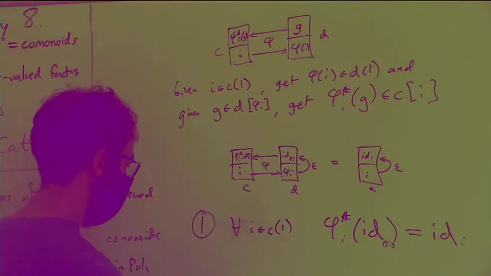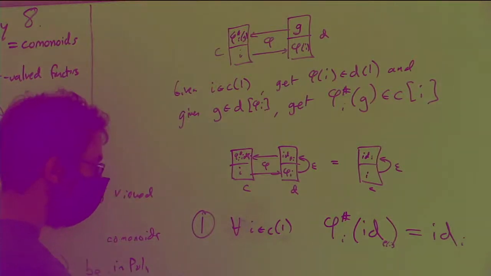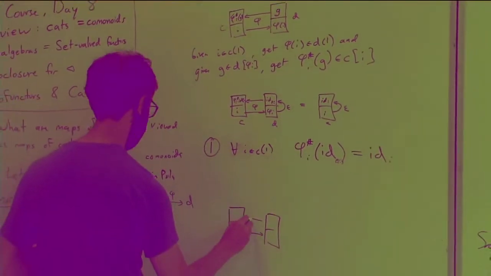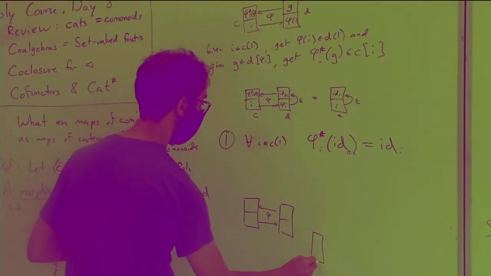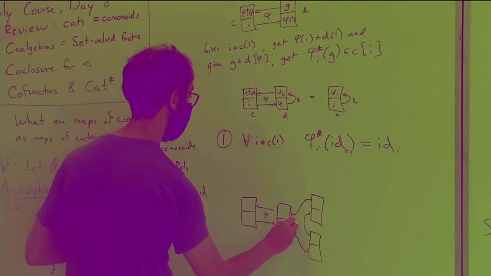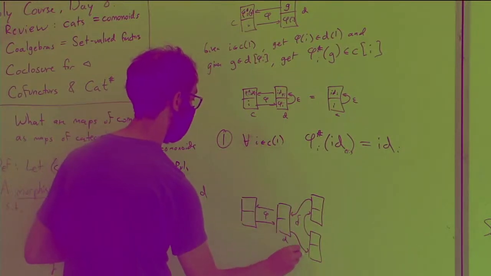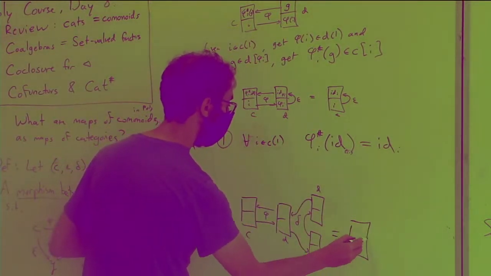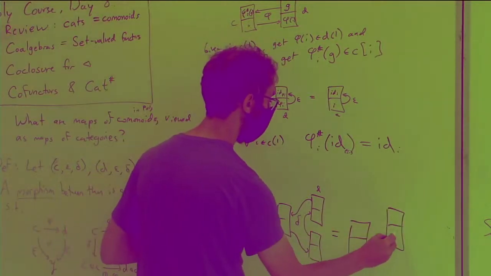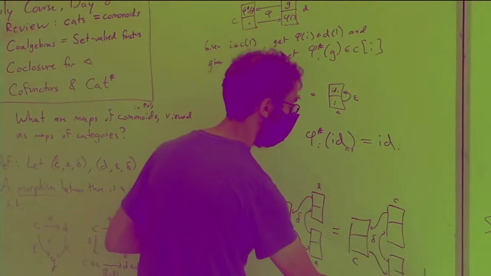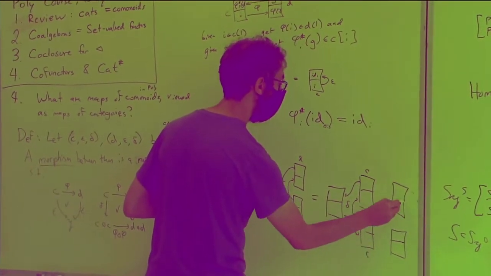Okay, what else do we get? We also get that if I go from C to D by phi, and then I duplicate, meaning I take codomains and composites, delta. Now that's the same thing as starting in C, taking its codomains and composites, C, C, C, delta, and then shooting both halves over to D.